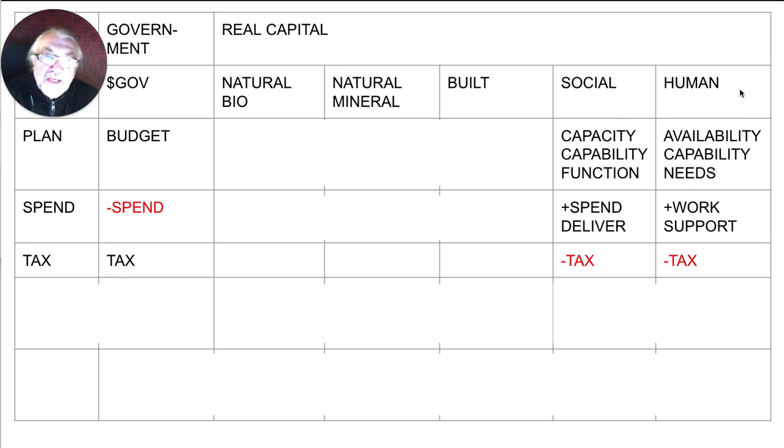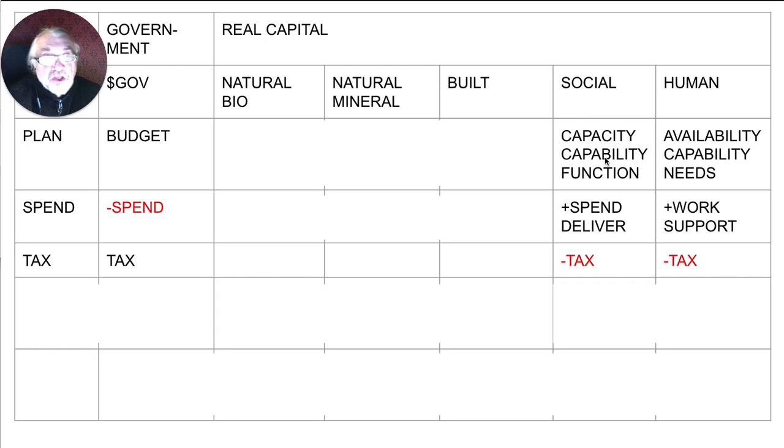Now let's look at the way this works with the annual budget. So we've got the government here, and they sit down, it's a long process, and decide what they're going to spend in the coming year, what they're going to spend it on. Now, in order to plan this, they have to look at the organizations they want to pay money to, which obviously we're talking about social insurance and the banking system itself, and you name it, everything, roads, rails, bridges, and subsidies, of course, to companies. They'll be looking at these organizations, their capacity and their capability and their functions. So they're going to spend that.